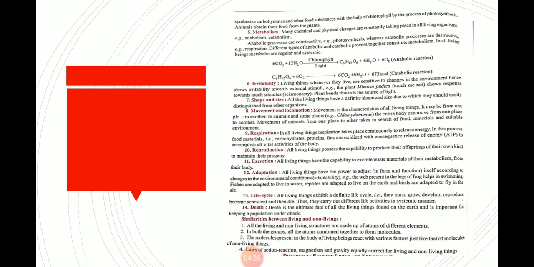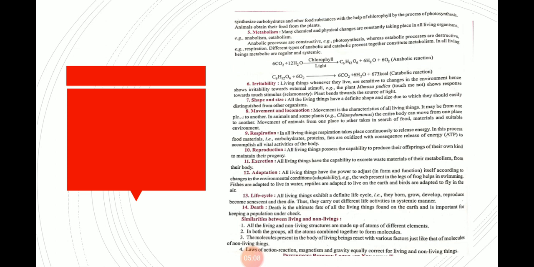This life cycle is generally divided into four phases, which are juvenile phase, reproductive phase, senescence phase, and death phase. Death is the ultimate fate of living organisms when all the cellular activities come to an end, because the rate of catabolic reactions increases and the rate, that is the speed, of anabolic reactions decreases, as a result of which the living organism's body comes to rest, and that rest is known as death.